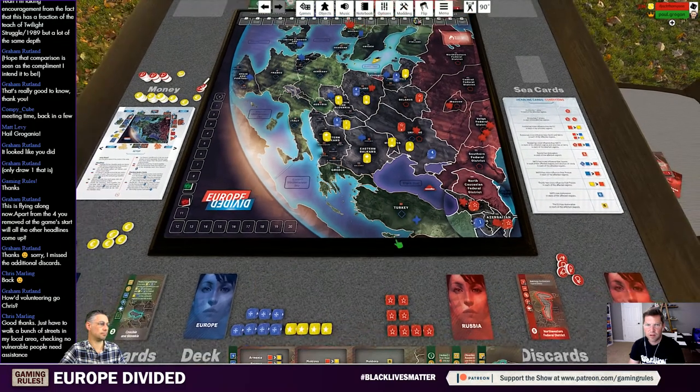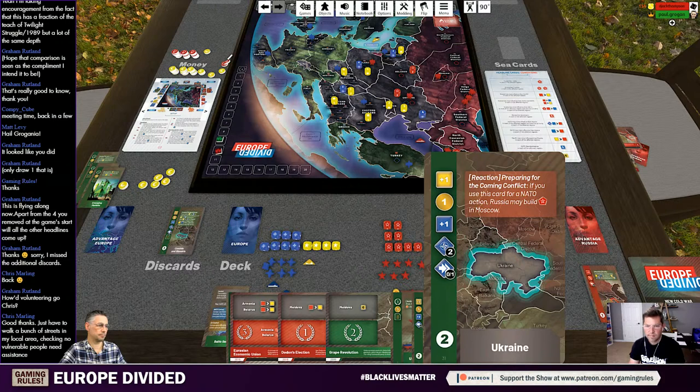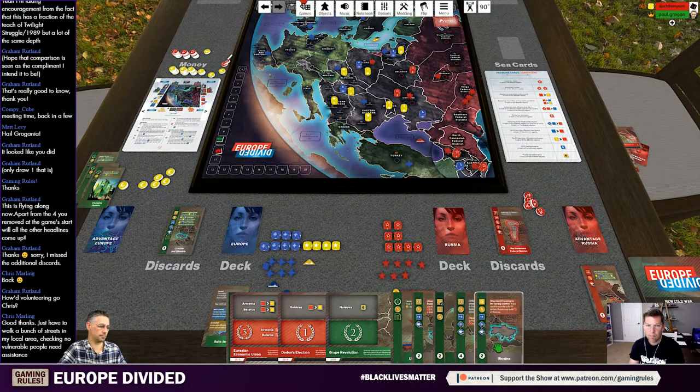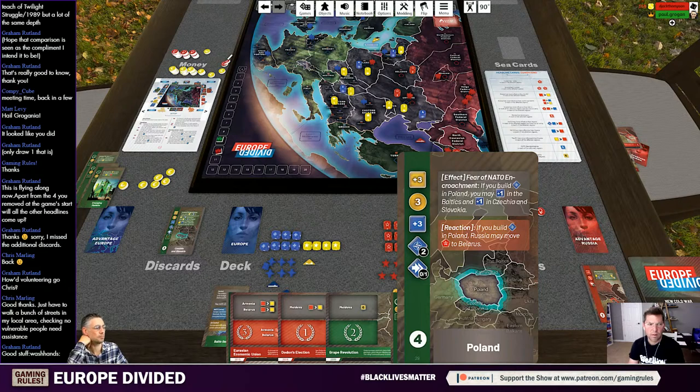Okay. Turn 16. Let's draw 2 cards. Right, okay. So I can only use the effect of a contested card if I have 5 influence in that particular country. Yeah, that's right.